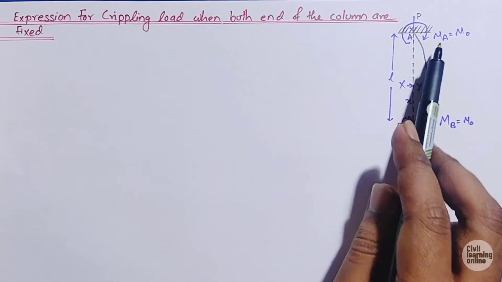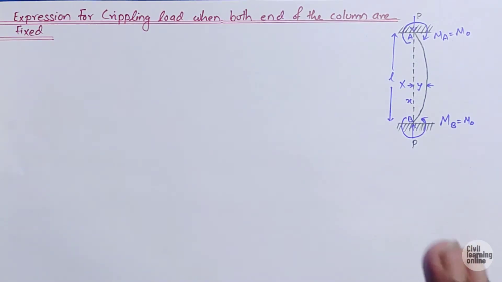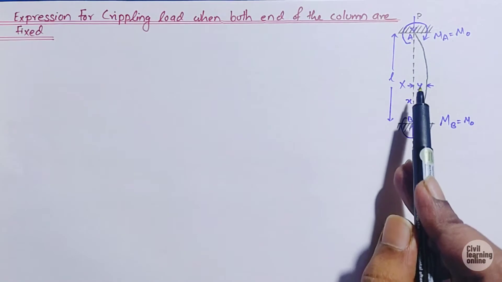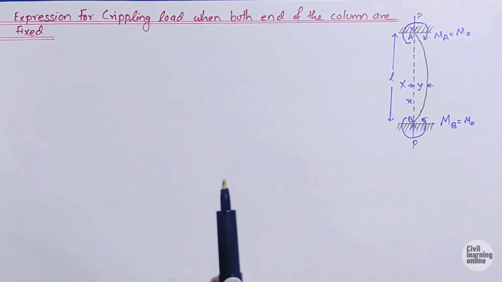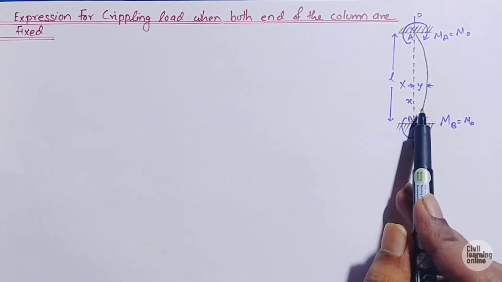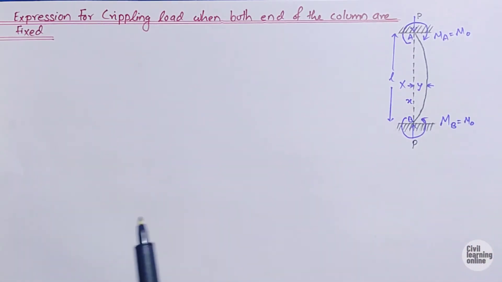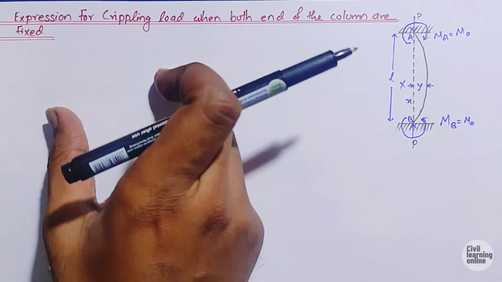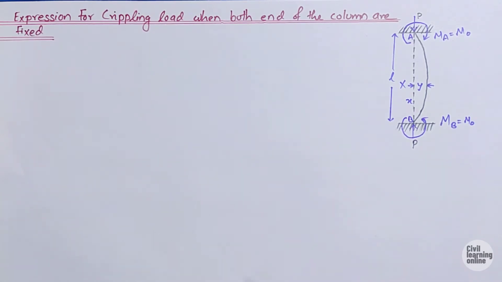Due to the loading, moments are generated at the supports — ends A and B. Moment at A is MA and moment at B is MB, and these are equal in magnitude, so we denote them with a constant value M0. The deflection of this column takes a concave form, and as discussed in the previous video, the sign convention for a concave deflection means the moment value will be negative.